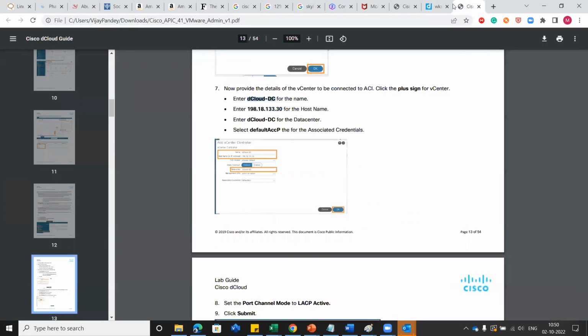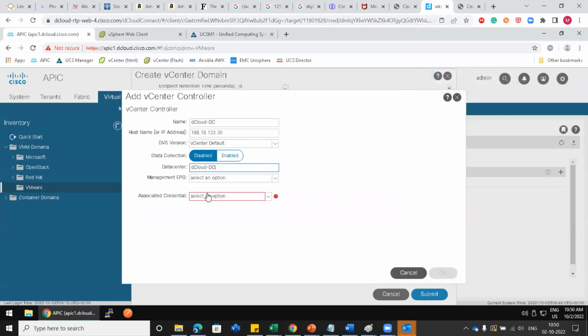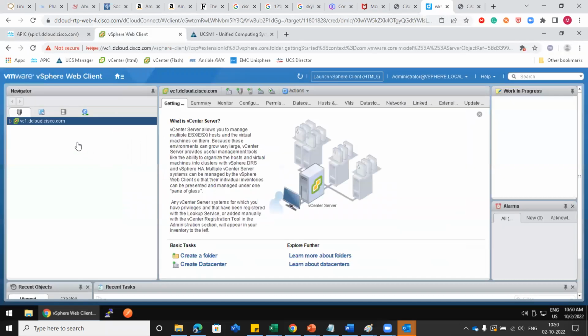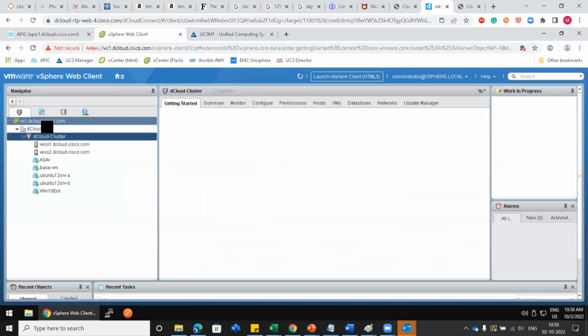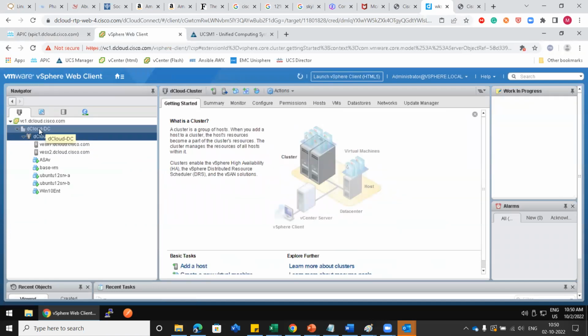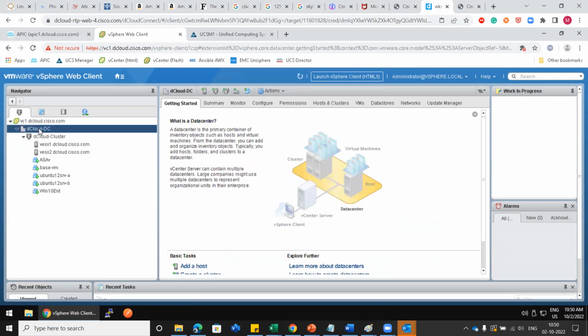And this is the data center name, cloud DC. Why is the data center name cloud DC? If you check here, this data center is already created. So ESXi is already associated with this vCenter, and I'm just going to create the one virtual VDS switch.